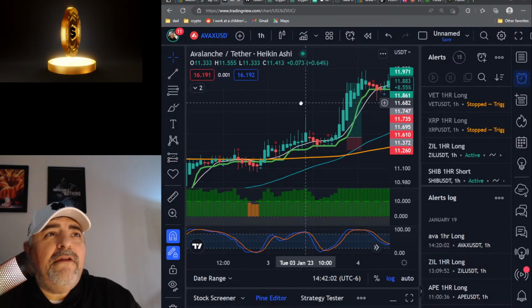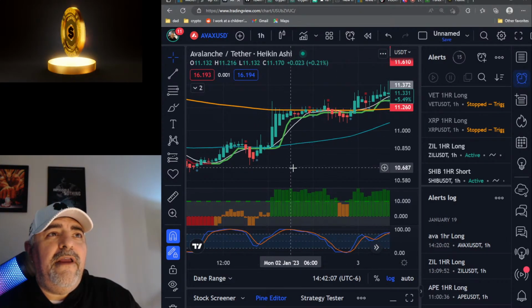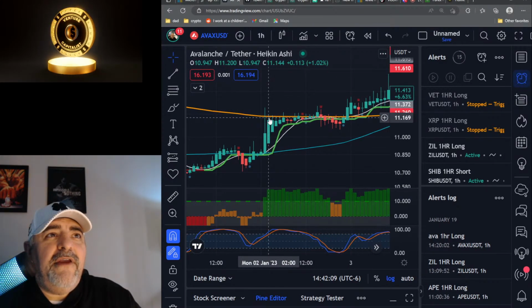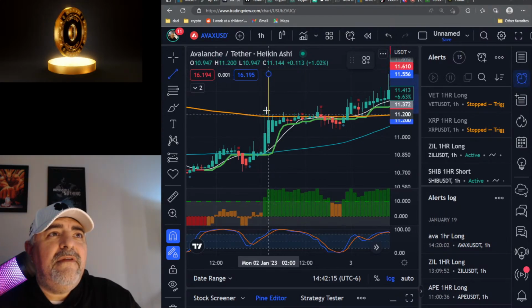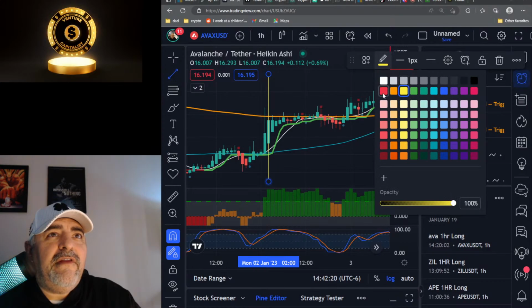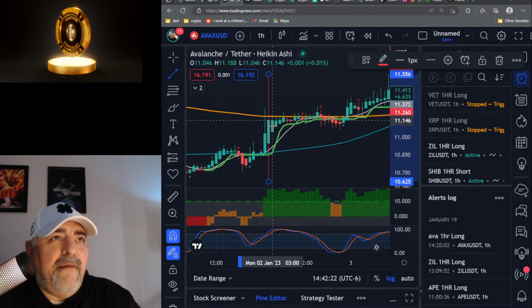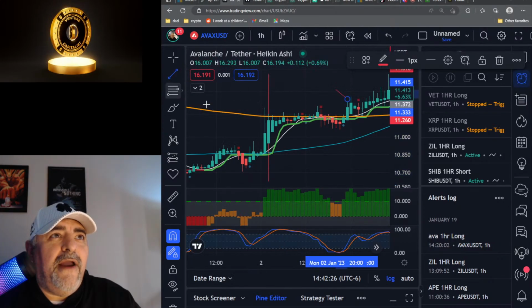As we go through here, a lot of times I'll get in on the 1 hour. And then what I'm looking for is basically, you see how this candle here would have been my sell zone. I would have sold in here, right? So a lot of times, I'm just going to put this line here. And what this is going to do is just let me know where I'm looking at my sell zone. My sell zone would have been in that area right there, okay?